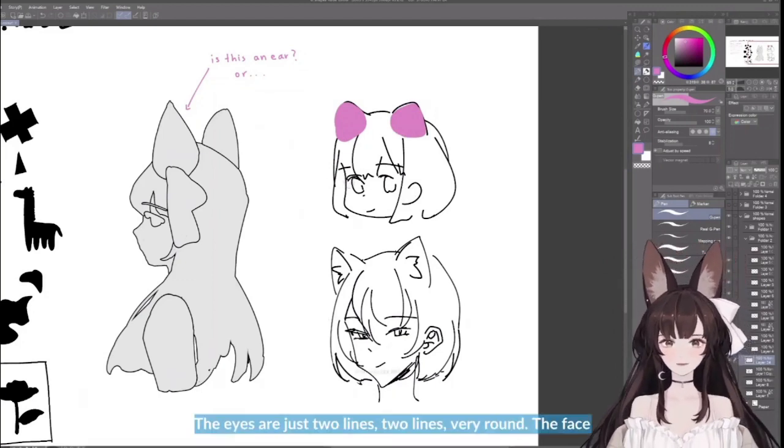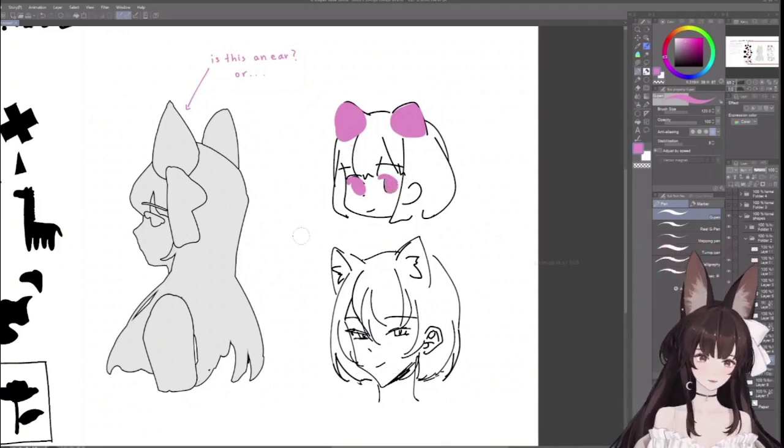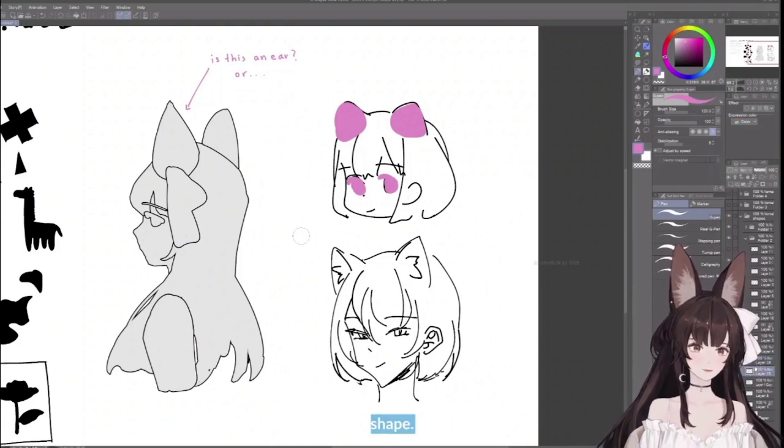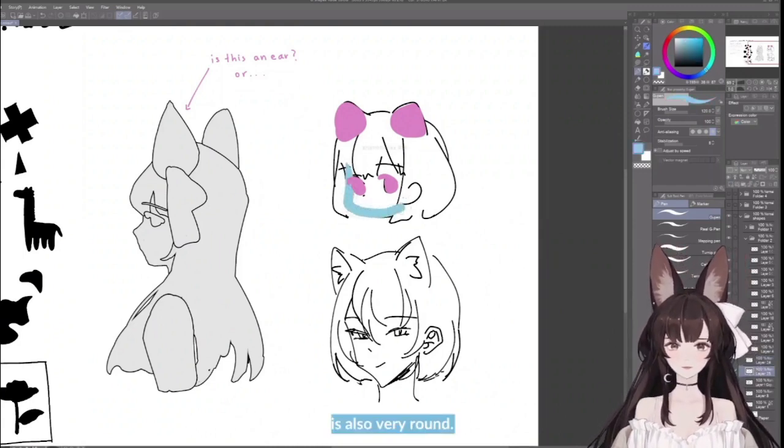The eyes are just two lines, very round. The face is also very round.